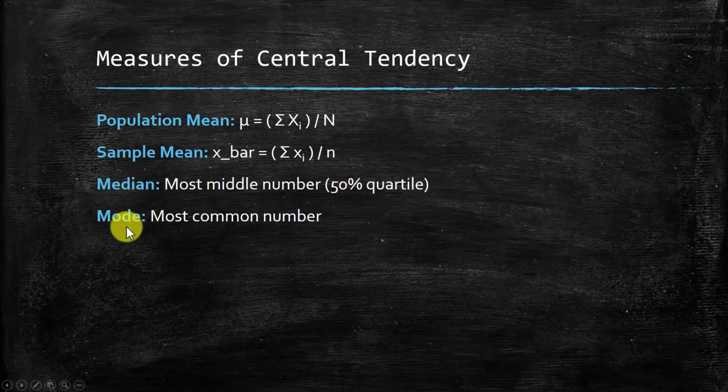Another option is the mode, which is the most common number, so the most commonly occurring value. Sometimes there's a mode, sometimes there isn't, if all the values are, say, unique. One thing to note about measures of central tendency is that means tend to be more impacted by outlying data, high or low values, than the median or mode is. So sometimes when we're worried about that, we will use the median to assess central tendency as opposed to using the mean.